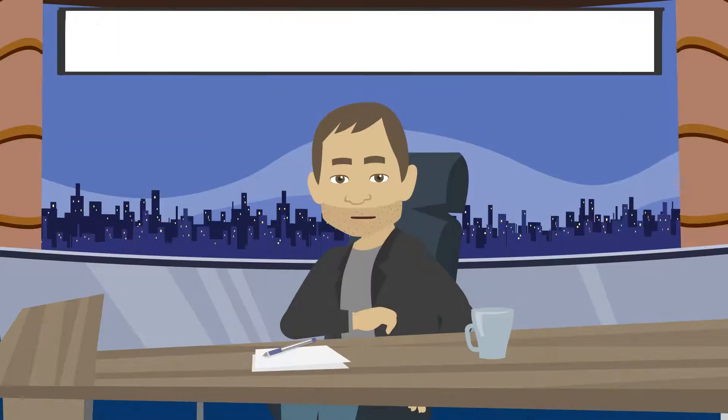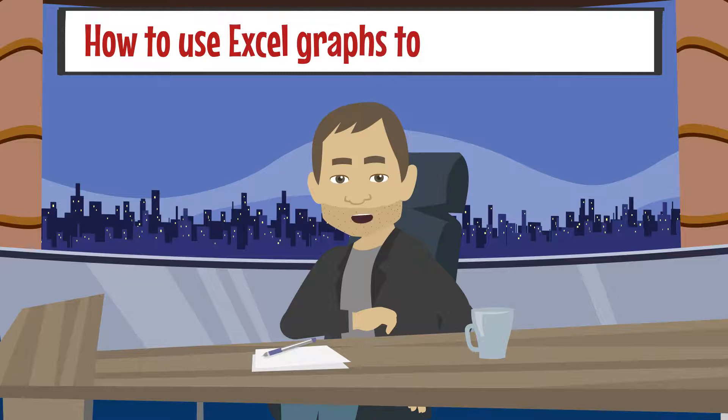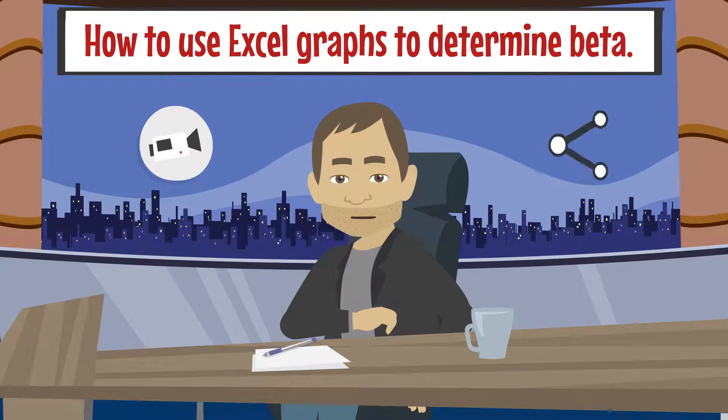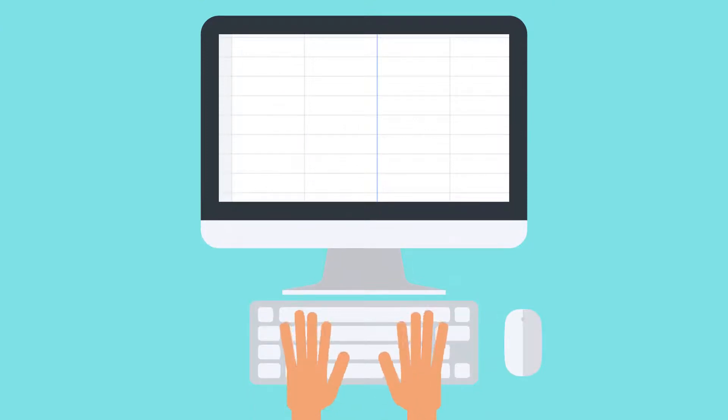Now, I quickly want to show you how to use Excel graphs to determine beta. This is a very easy way too to determine beta. Keep watching as I'm about to share with you how to interpret beta to your advantage. The first step in using Excel graphs is to make three price columns in Excel. One column will contain all of your dates and the second column will list indexes, the overall market, while the third will have prices on individual stocks.